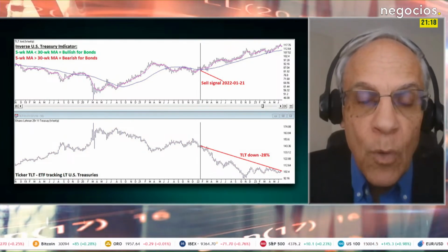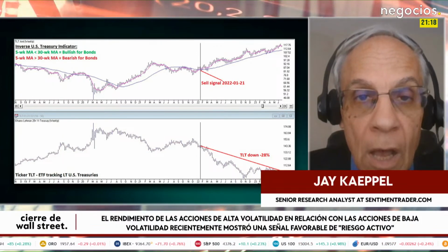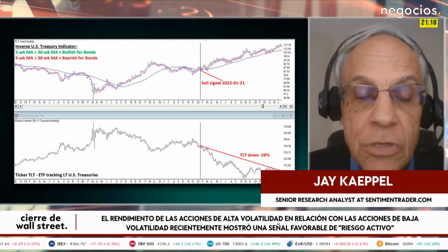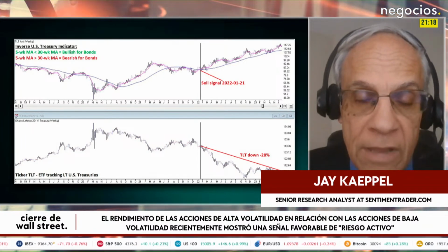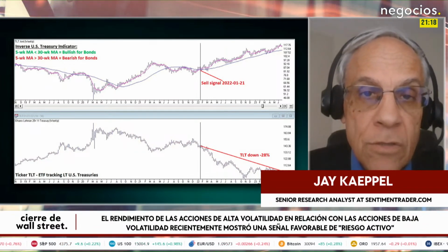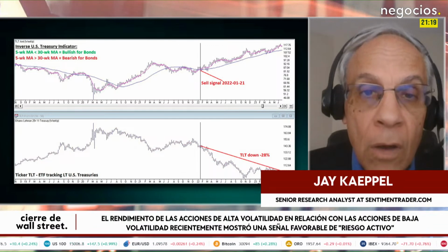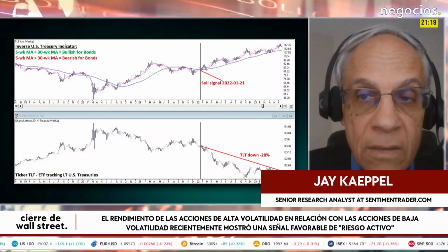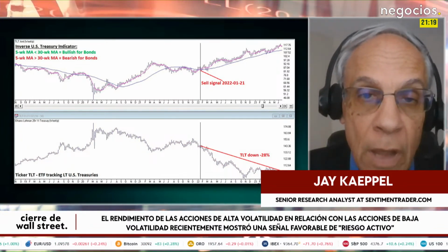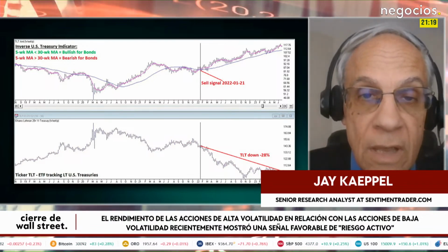And then at some point that ratio goes to such a low level that everybody has sold out, and when it turns up, and if you look at the red dots, you can see it doesn't pick bottoms in the market, but it does a very good job of confirming new trends, new uptrends in the market. And if you look at the win rates at the bottom, those are very high numbers. As always, past performance is no guarantee, so we can't say for sure that the market's going to be up a year from now, but this is a very bullish sign that we noticed recently. It basically means you have to have aggressive buyers in the market. You have to have people en masse being risk on in order to sustain a bull market. And this says that that's what's happening.